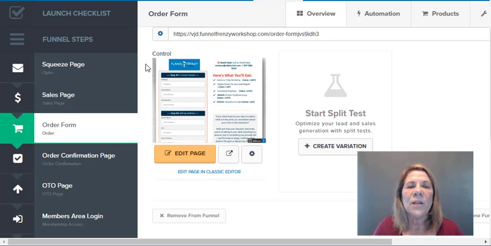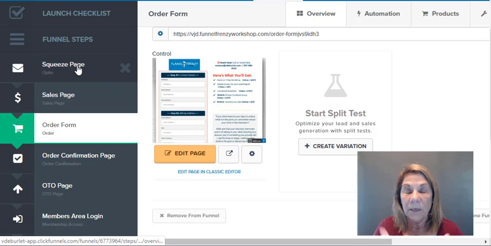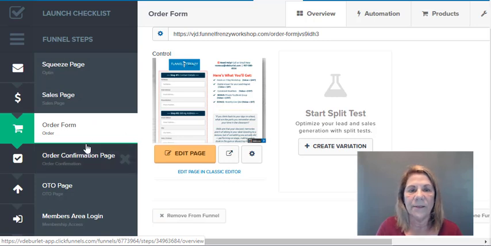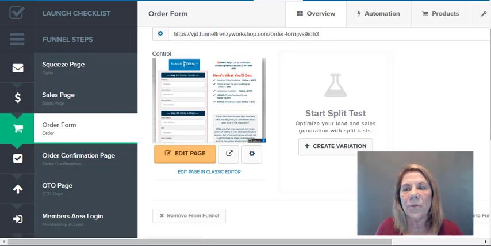But basically, you come in on a squeeze page or a landing page, and you're offered something for free. And that's the page where we capture your email address and your name. And I'm going to show you that in a minute. But I want you to look right here at the full journey. All along here, you'll hit the first page, and I'm going to go through every page with you. Then you're offered a sale. Then there's an order form. There's upsells, downsells, all kinds of things like that, where people end up going through.